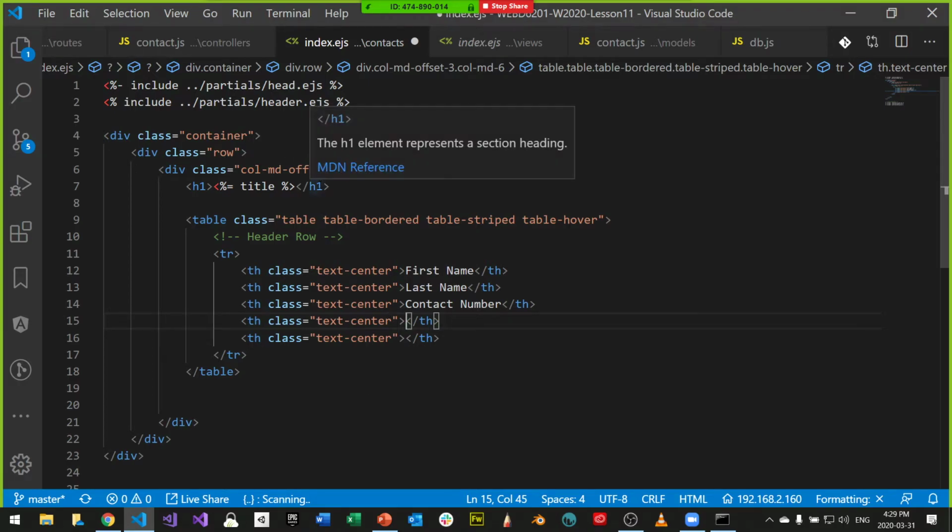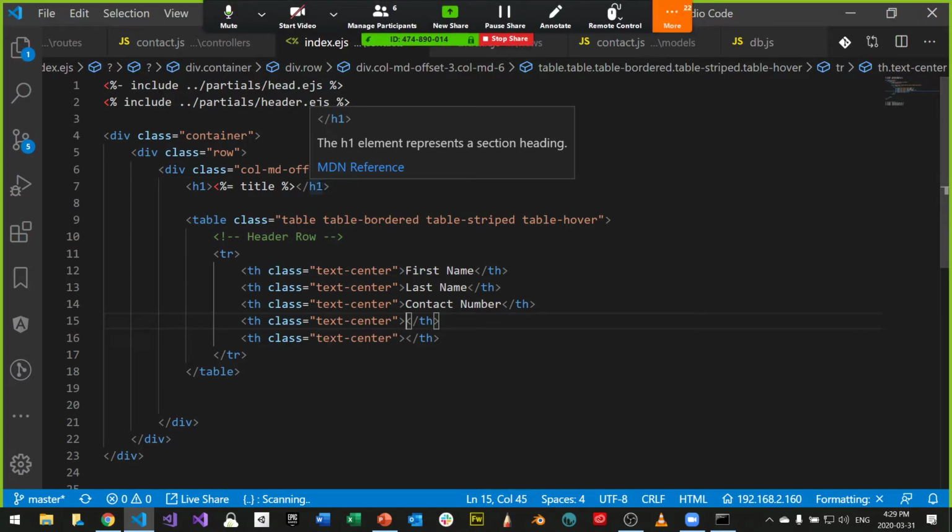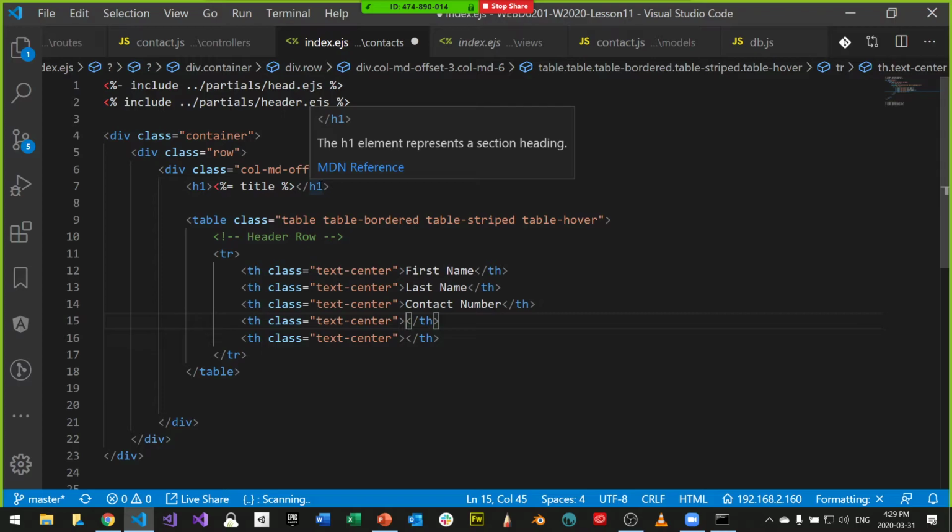Are you with me? Because I don't want to lose you guys. This is where we're doing some typing, and I want to make sure that you guys are good. Everyone good? Hopefully you guys are good. How about this? Anyone not good? That's a better question for you guys. All right, so you guys are all good. Let's continue.